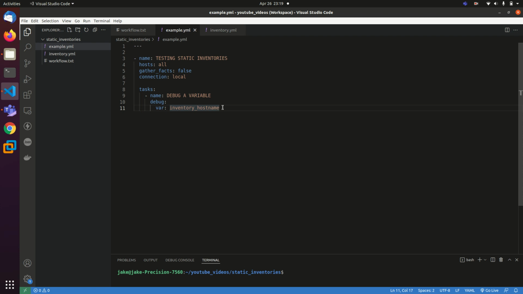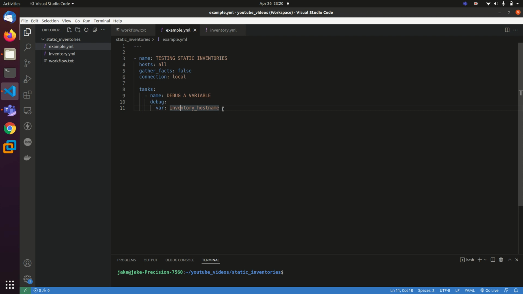So basically the concept behind a special variable is that they are created by Ansible for you, right? We don't have to manually define special variables. And in the case of inventory_hostname, it's exactly what it sounds like. When we run this task against every device in the all group, for each one of those devices, this task will print out the inventory_hostname of that device.